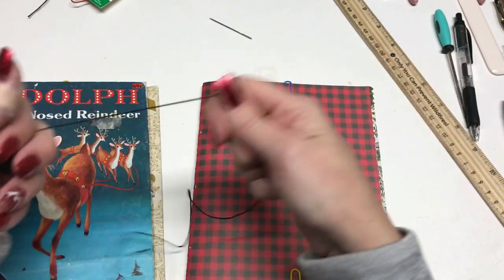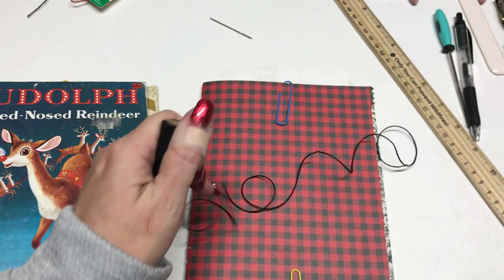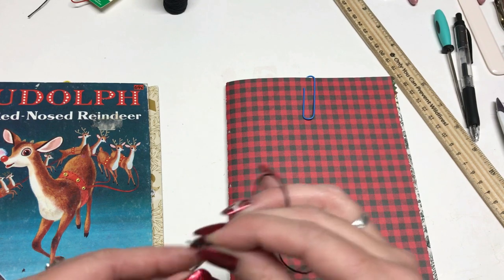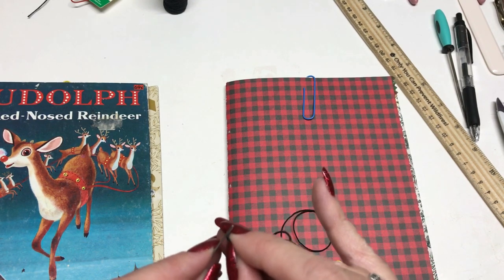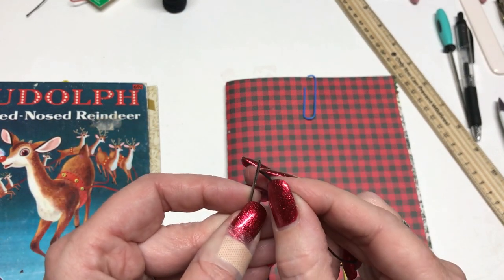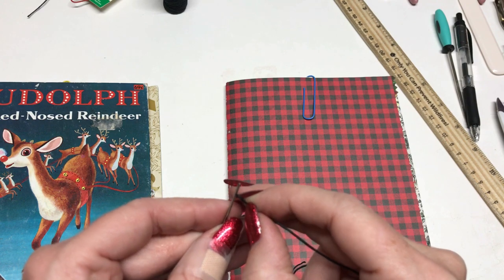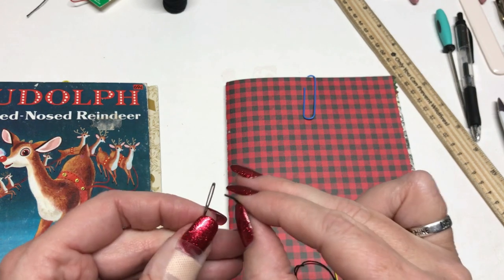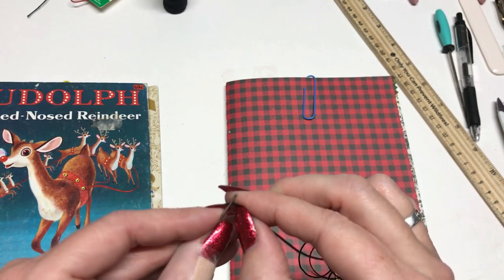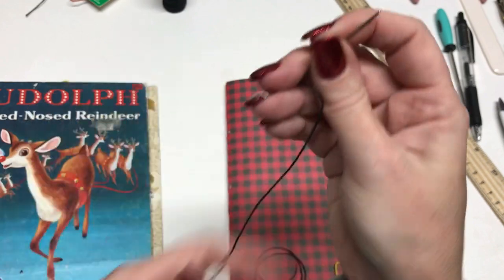More thread. I got this at Michael's. Again, coupon. Don't ever pay full price at Michael's. I like Michael's. I have a Michael's like two blocks down from my house, so Michael's is my number one choice. I have a Joann Fabrics that is like six blocks down, but we're not talking about blocks. I live like two streets over from this busy road, so going six blocks down on this busy road can take 20 minutes depending on traffic. So Michael's is very convenient.